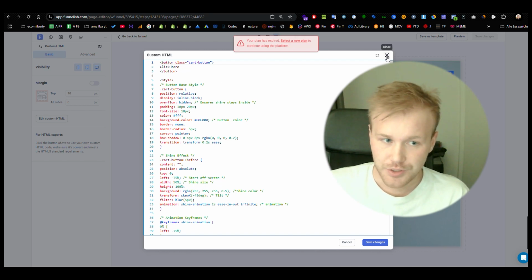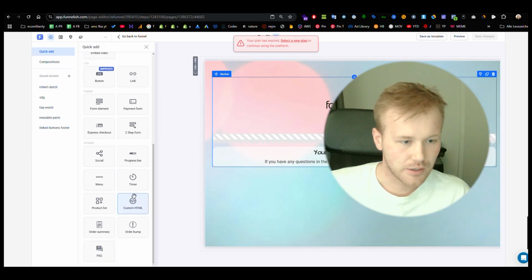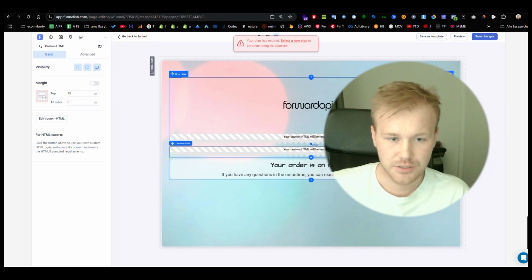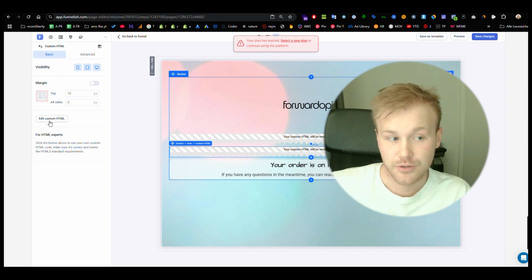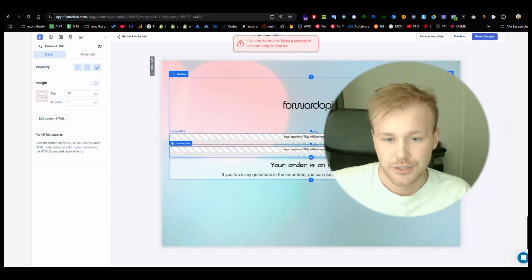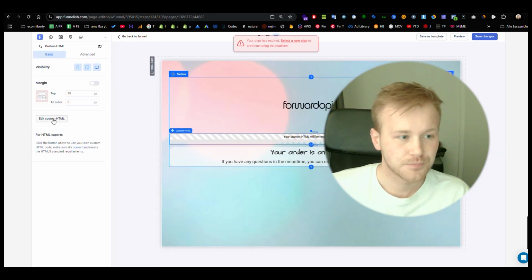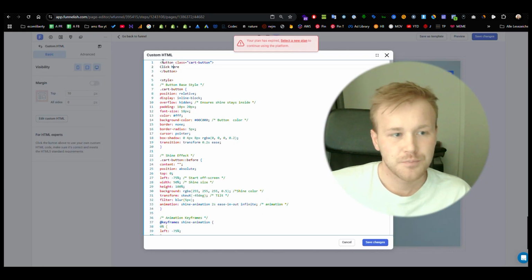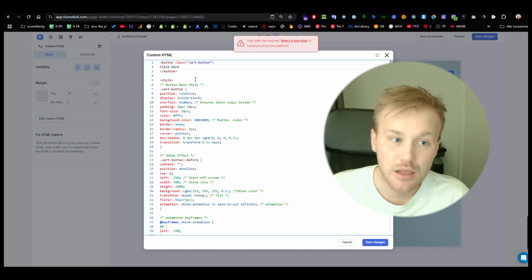What you need to do here, to be detailed also, is create a custom HTML. You can place it somewhere here, wherever you want actually, and then you get this edit custom HTML that is empty. And here you can go in. So we're gonna delete this and use the previous one that is already pre-filled. And we first need an HTML element that is called button. This is just a simple HTML element.